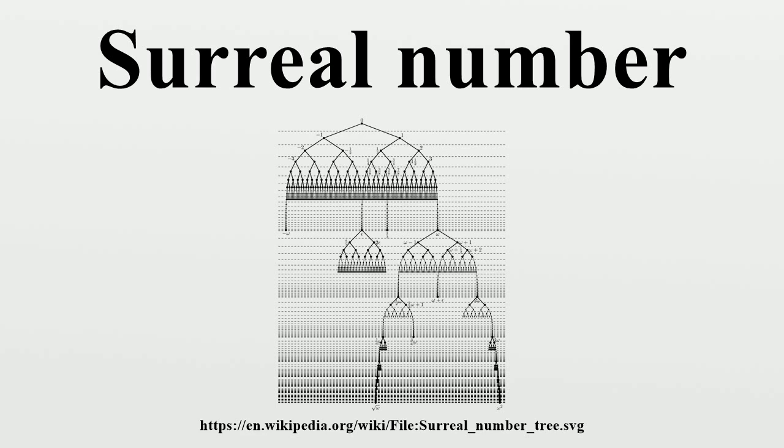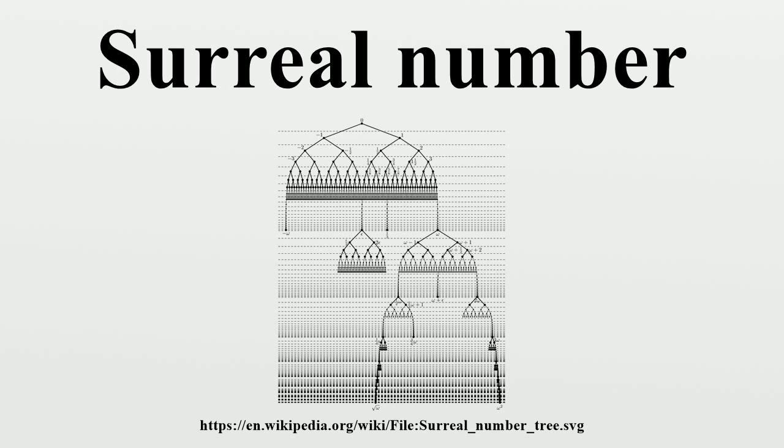But there are also representations like { 0, 1, 2, 3, … | } = ω and { 0 | 1, 1/2, 1/4, 1/8, … } = ε, where ω is a transfinite number greater than all integers and ε is an infinitesimal greater than 0 but less than any positive real number. Moreover, the standard arithmetic operations can be extended to these non-real numbers in a manner that turns the collection of surreal numbers into an ordered field, so that one can talk about 2ω or ω − 1 and so forth.